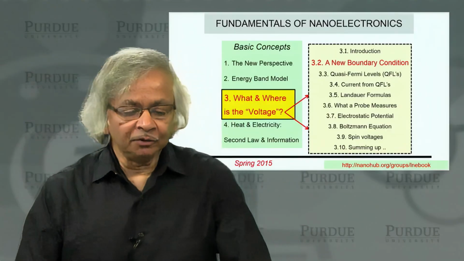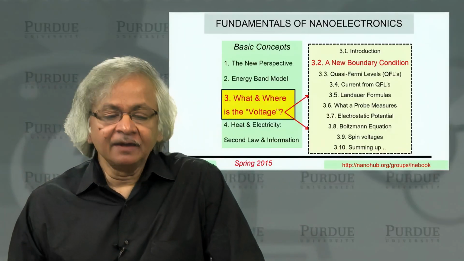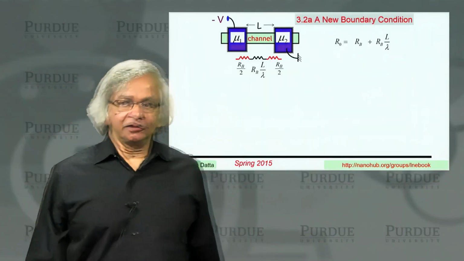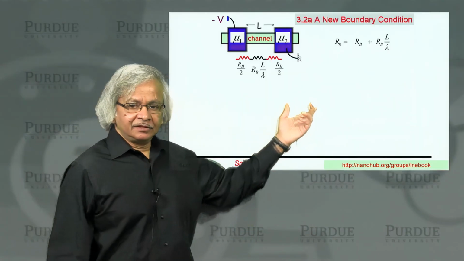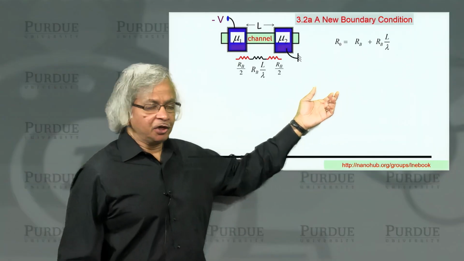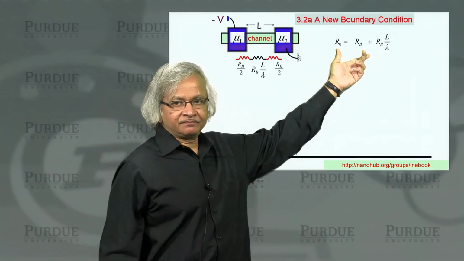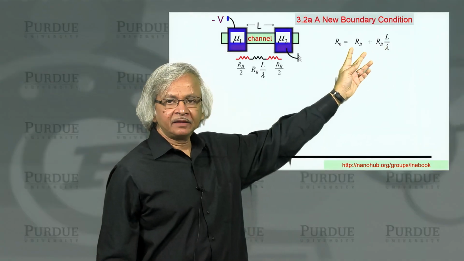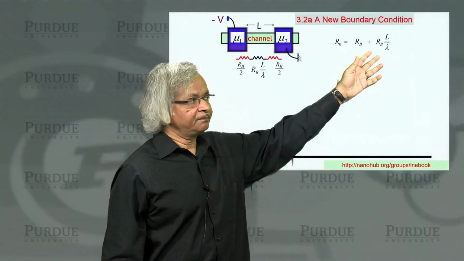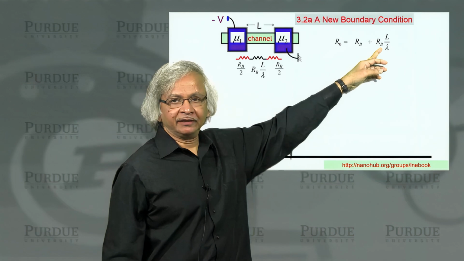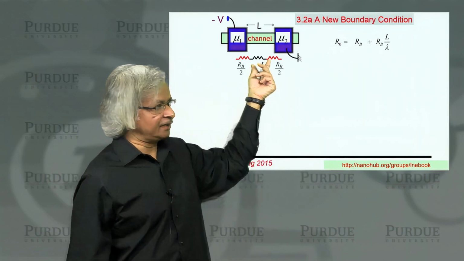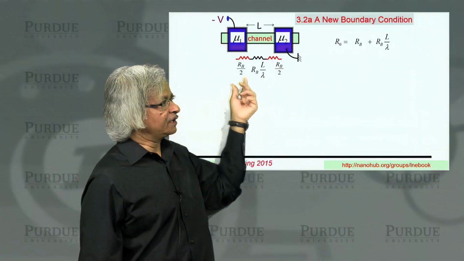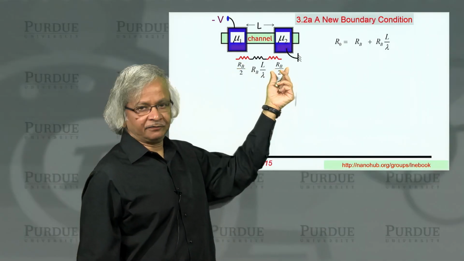Welcome back to Unit 3 of our course, and this is the second lecture. Now, as I explained in our introductory lecture, our purpose here is to show that when you look at the resistance, there is a part that's proportional to the length and a part that's constant. What we'd like to argue is that the part that's proportional to the length is associated with the channel, whereas the ballistic part is actually associated with the two interfaces.